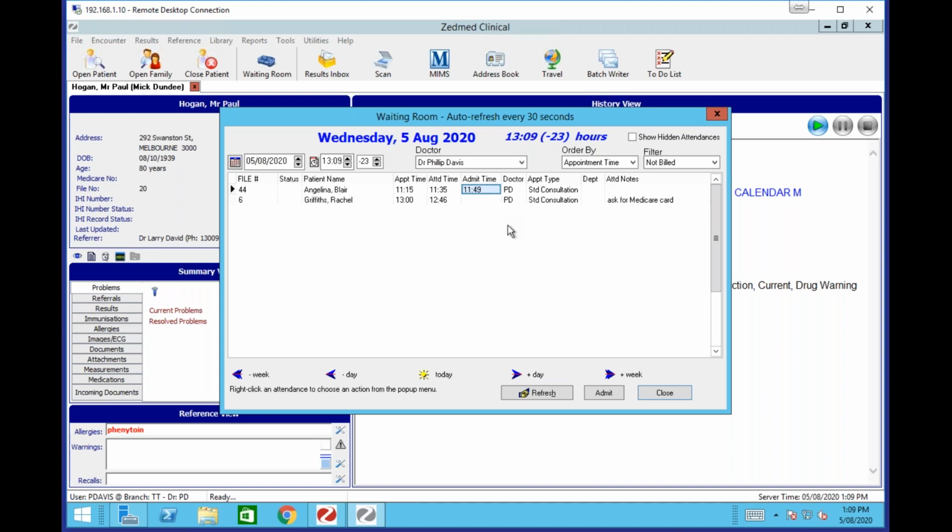You could also, from time to time in the doctor's column there, you may see 3 question mark icon characters there indicating that this is a walk-in patient. So for sites that have walk-in patients, you'll be able to see that on this as well. And whichever doctor picks up that patient first, it'll go straight to them.